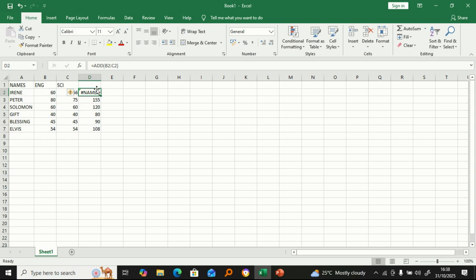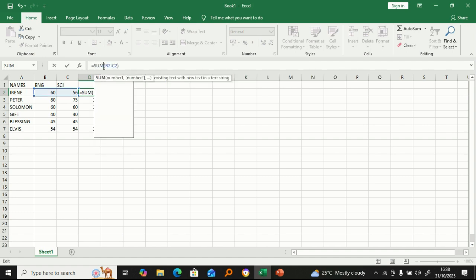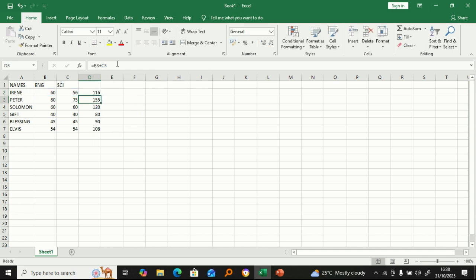The hash name error occurs when you apply an incorrect function. For example, now I'm saying add, we don't have any function like add. So to overcome this error, just come and put the appropriate function, which is sum. When I put this, the hash name error disappears. That is also another type of error.